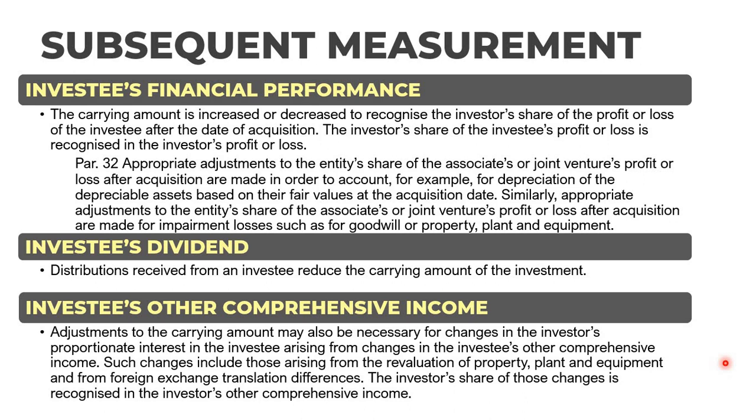And syempre, ang sabi natin, ang other comprehensive income affects the shareholders' equity of a corporation. So, ibig sabihin, it affects the equity or the net assets of the associate. And since tayo ay investor at associate natin yung investee, so sabi rito, kailangan i-recognize din natin yung change sa investee's other comprehensive income. So, gagayahin din natin yun. So, ano yung mga possible sources ng OCI?